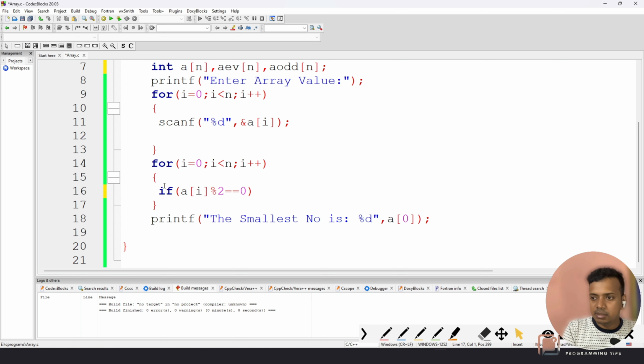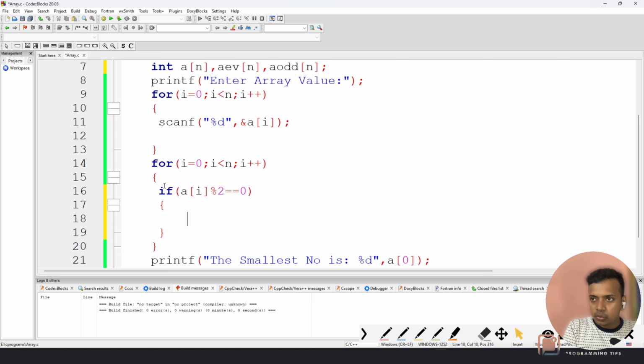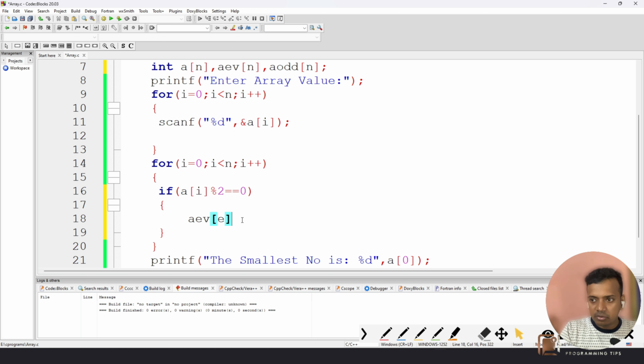mod 2 equals 0. If this number is divisible by 2, then we will store it in the even array. Array of even, in which position will we store it? We will store it in position e. The even index value is 0 first.